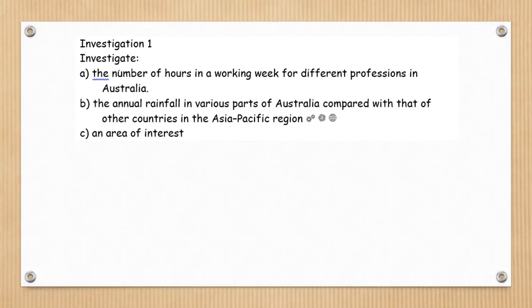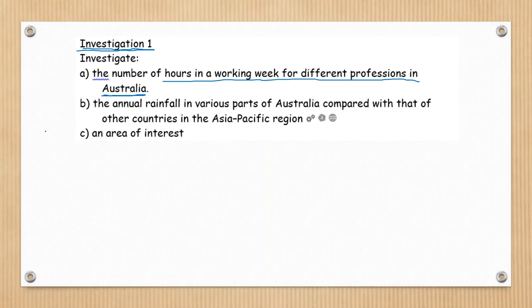Alright, so we have an investigation for this topic. I would like you to investigate the number of hours in a working week for different professions in Australia. So have a think about what you might like to do for a job when you leave school, and then I want you to research how many hours the people in that profession actually work. So if you want to be a chef, do some research into how many hours chefs work.